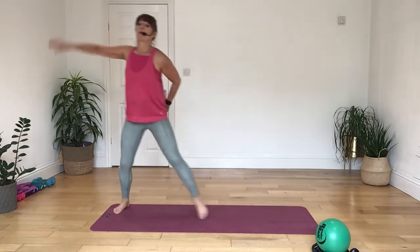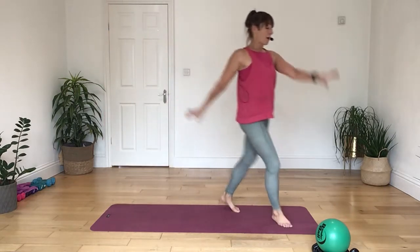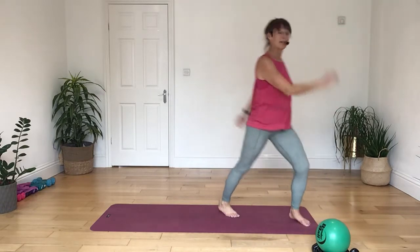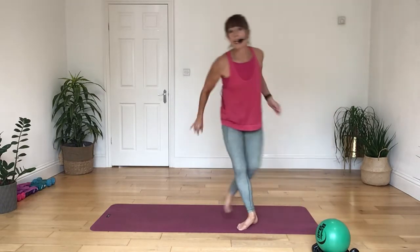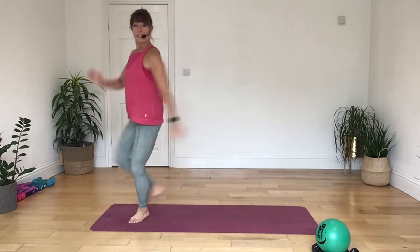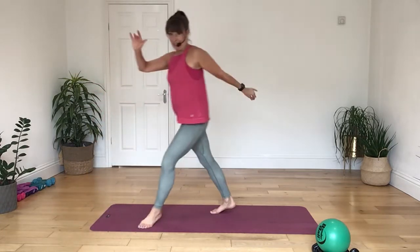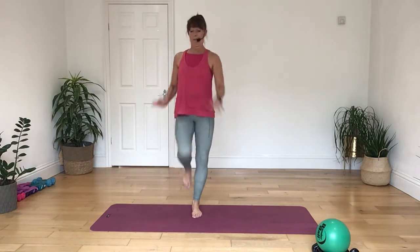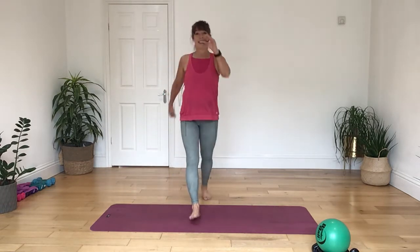Great five with the overstep. Mambo. One and two. Two knees up. Do it again. Great five over. Mambo one and two. Two knees. Get ready from the top. March out. Knee up. That's easy.